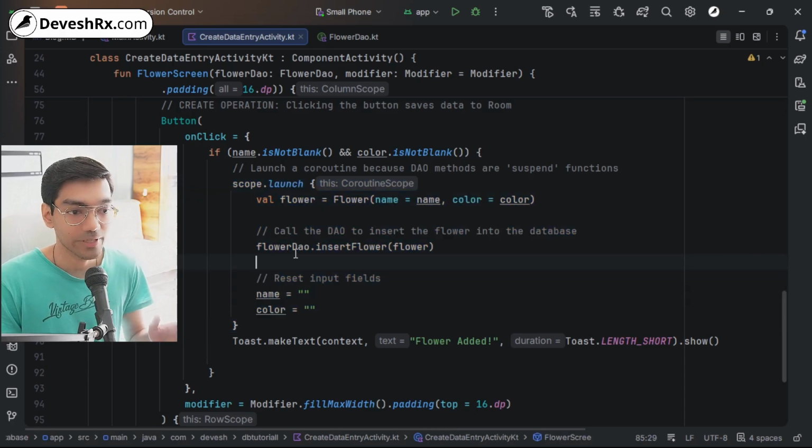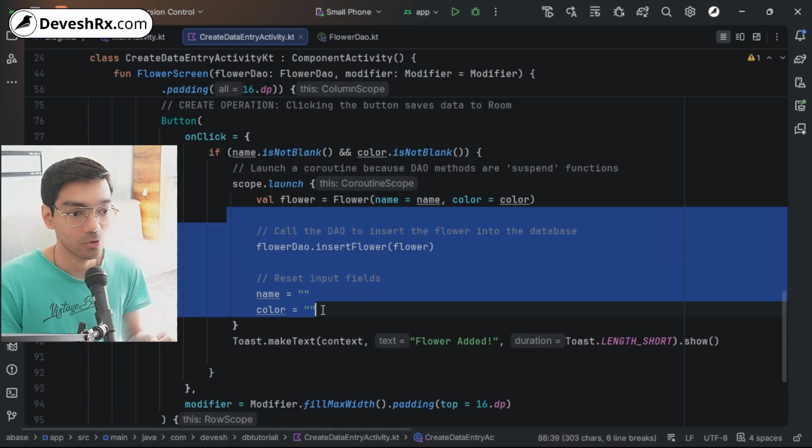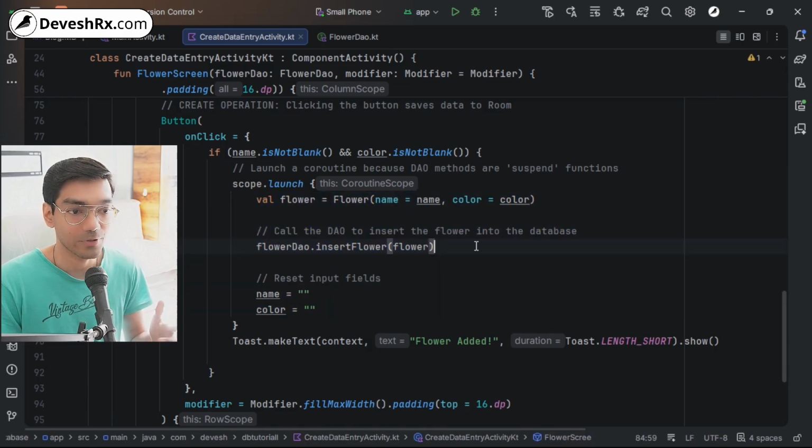So whenever we use any data access object or perform any queries on the database, we need to do it on a separate thread instead of the main application thread. Hence we are using scope.launch, which is a coroutine, and then add our entire database operation inside the coroutine. We add all the database operations inside a coroutine because a coroutine is important to perform asynchronous tasks, and each and every task which we perform on the database is asynchronous. Hence we use a coroutine, and also it is important for performance that we execute any database related query on a separate thread, which is a coroutine thread.